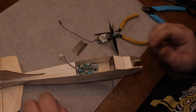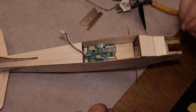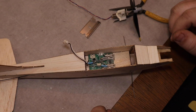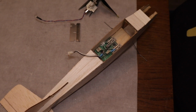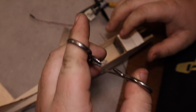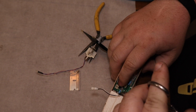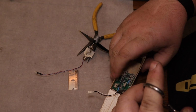This is where you mentioned that longer push rod. Yeah, so we went ahead and swapped out to a longer push rod because of how difficult it is to install the normal one. Because I decided I wanted to save that little bit of weight and chop it off, and now I'm realizing it's not worth it. So, go ahead and grab my hemostats again. Actually, I'm going to slide on the heat shrink partially.